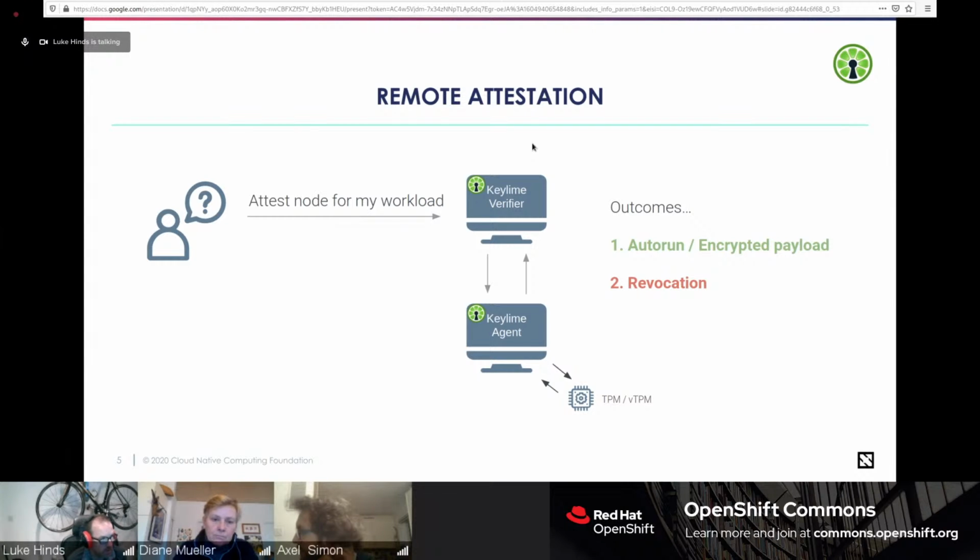So for example, if somebody's got an IoT device in the roof of a building somewhere, it's hard to protect that machine compared to when it's in a big data center with a big security guard on the door checking badges and so forth. Somebody used Keylime in the Raspberry Pi community because they had a camera on their garage door which read their number plate using machine learning. If it picked up their number plate, it sent a logic control signal to the automated door mechanism to raise the garage door. They used Keylime to protect that Raspberry Pi, so that if somebody messed with it to try and break into their garage, it would cut off the connection so that it couldn't call the door to open. So it does really lend itself well to Edge and IoT.